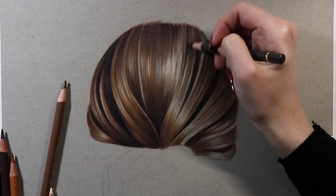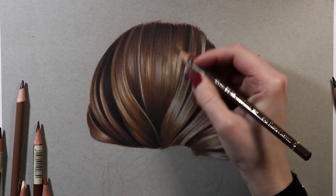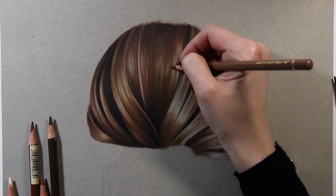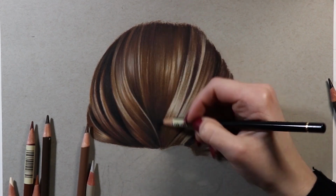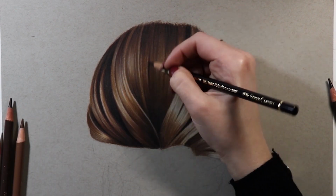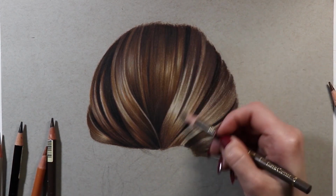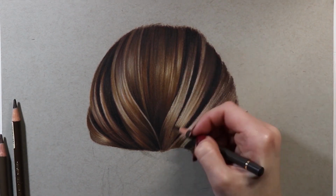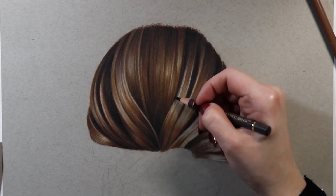So for the next layers, we're using the same technique as we did with our first layer. And by layering the colors properly and preserving those highlighted parts, the drawing is starting to look so much better at this stage. So as I said, it is really important to take your time when it comes to this particular kind of drawing. You can also use a couple of shades of gray instead of white. Here I'm using some light grays along with the white, just because the highlights on the reference photo are not the same in all of the highlighted parts, so using the gray colored pencil for some highlights for the brown hair is very useful in order to get even better results.